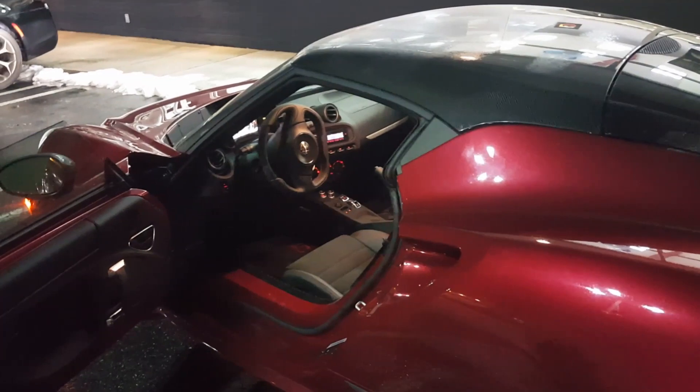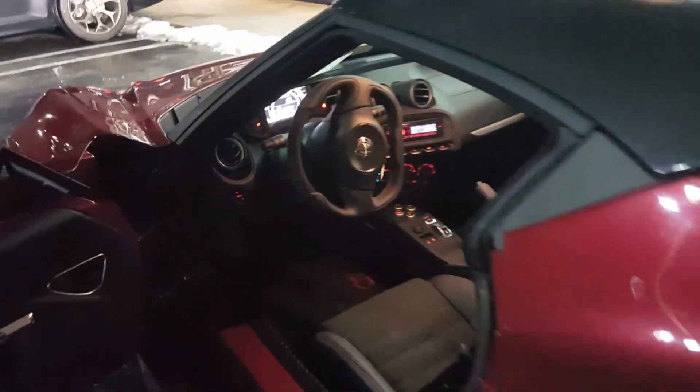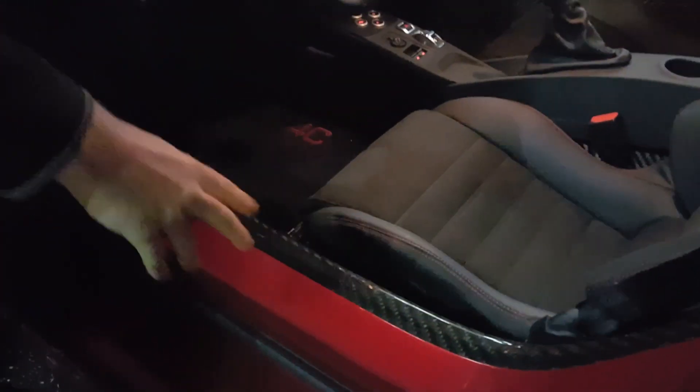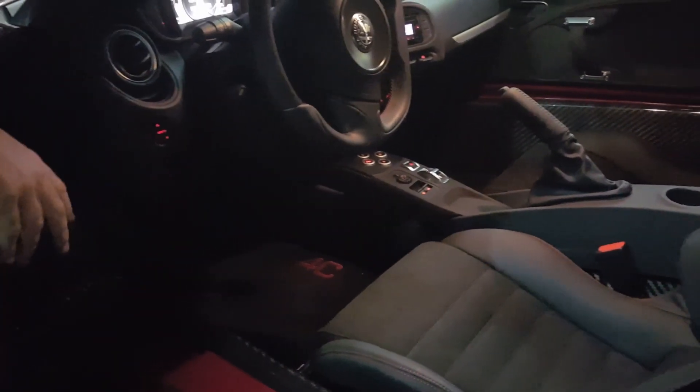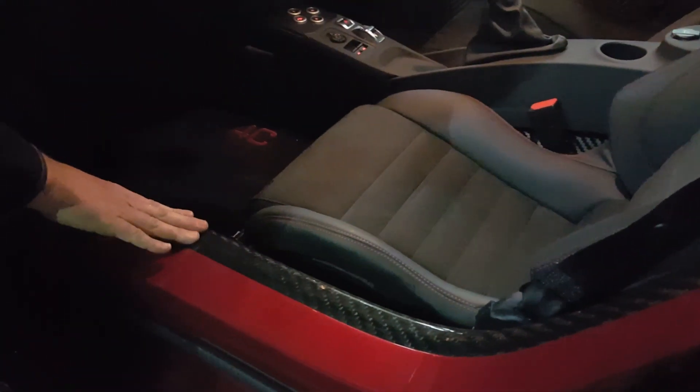I want to show you the inside of this car. This has a black leather seat with the Alcantara insert. You have a carbon fiber tub — this whole car is made of carbon fiber almost. On the frame and the interior, the only thing that's not carbon fiber is the exterior bumpers, which are aluminum. Look how good that looks — polished carbon fiber. You can see that; that's the whole tub here.